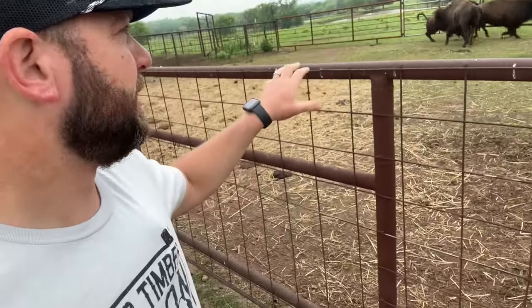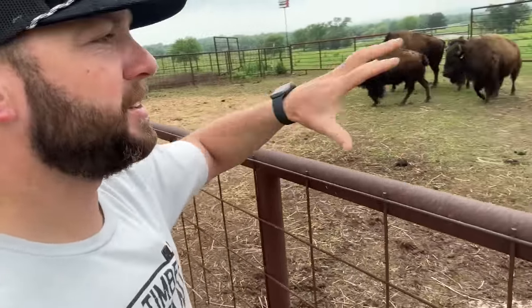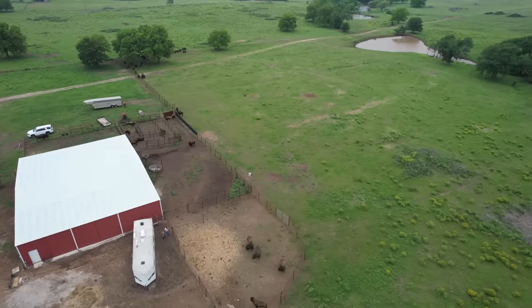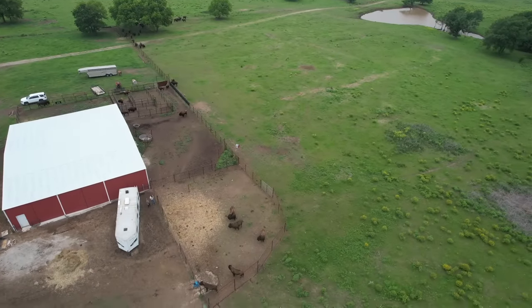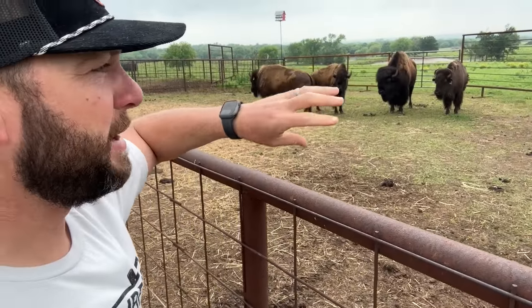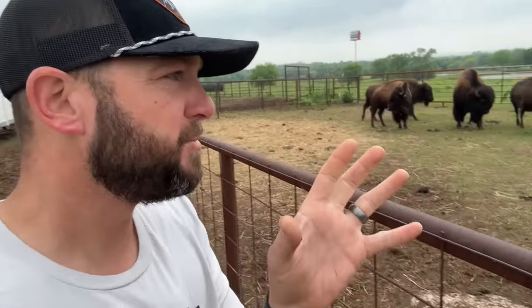Okay, so I had to shut you off really quick because Dunbar and these four cows that we brought over from a mom and Kevin's, the original place, they just walked into this pen we built, this temporary holding pen that we used to actually work the bison. They went from here down our alley and was pushed with the skid steer that Jerry was driving and had our hydraulic pusher on the front. So they just came in here and this was what I wanted.